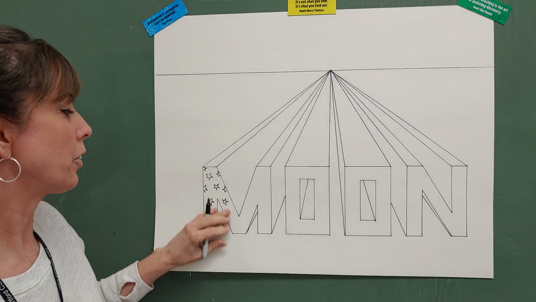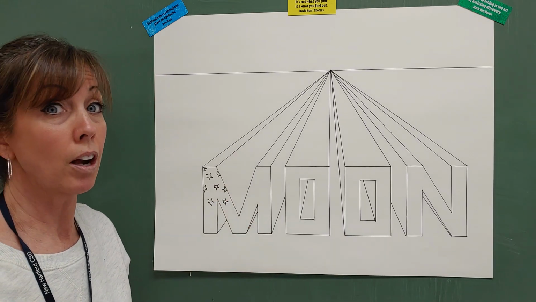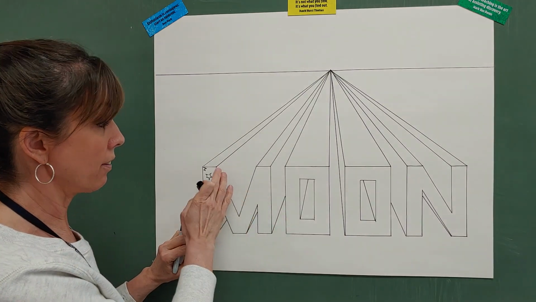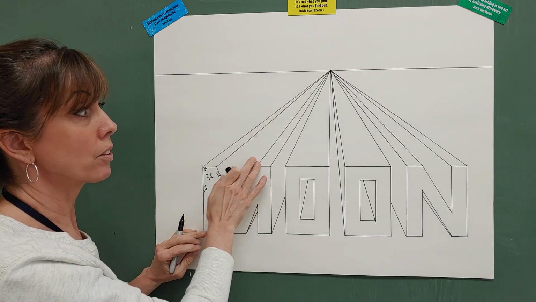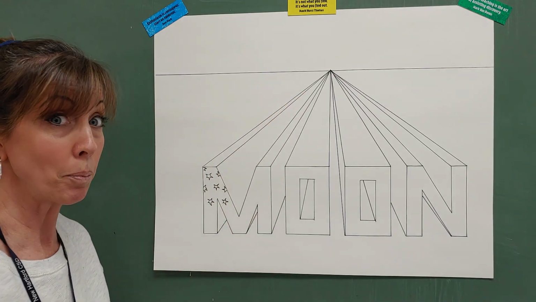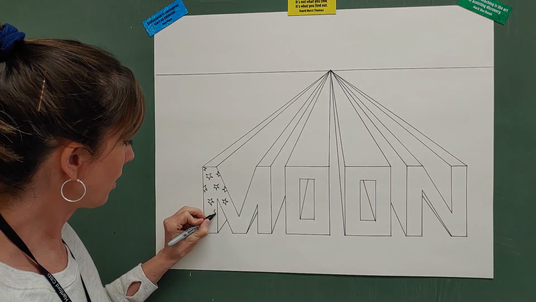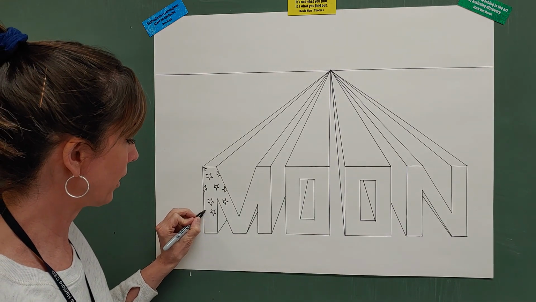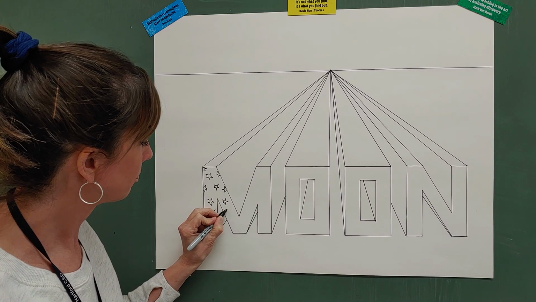Maybe the front of the letter would be colored with a dark value of a color, like let's say dark orange, and then the inside, the lines that travel to the vanishing point that are coming from the M could be a lighter orange, a lighter value of that color. That might be cool. Have fun with it, especially when it comes to decorating it with patterns and designs.